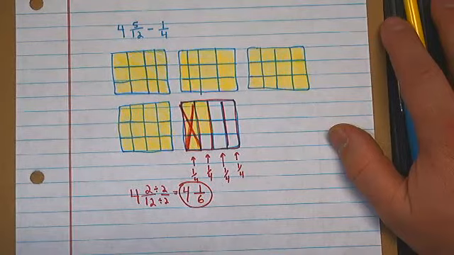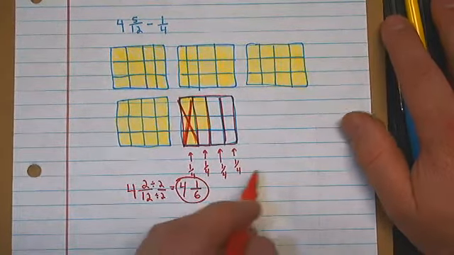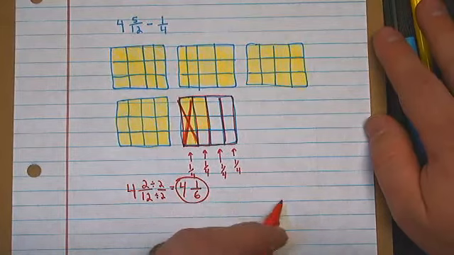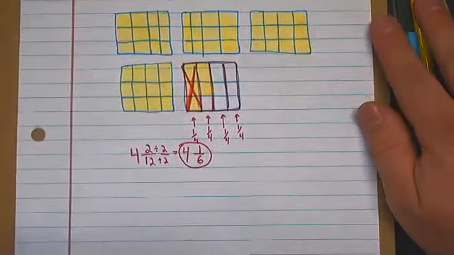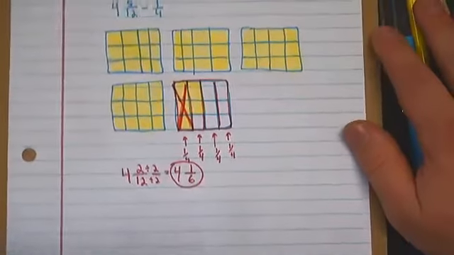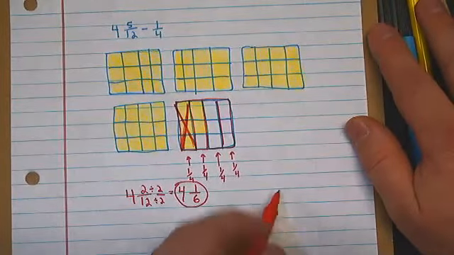Okay. Let's just, some of you might be a little curious, like, whoa. What about finding the common denominator and then subtracting? Well, we could do it that way. I'm going to prove to you that you could do it that way and solve it, and it would be the same answer. So let's do that.